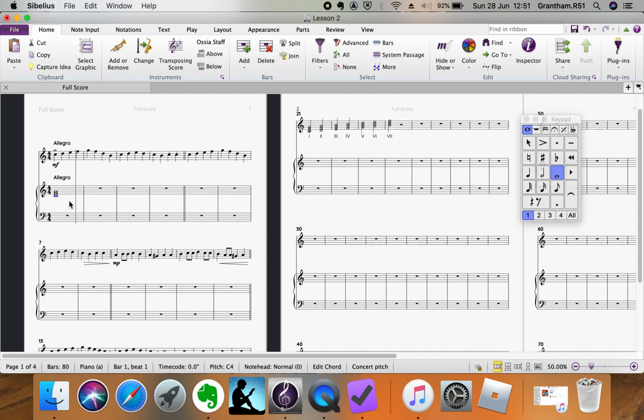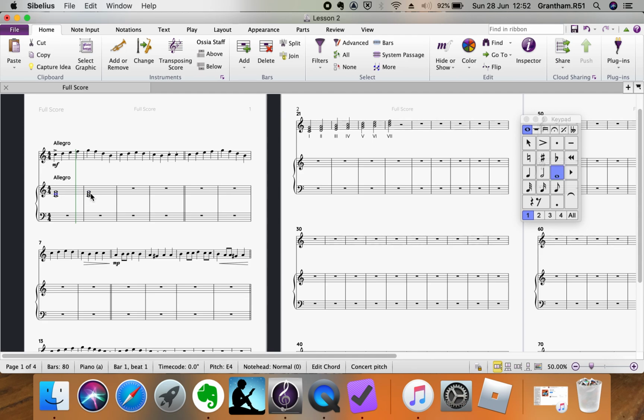Because one thing that makes a piece sound really stodgy is when you're jumping about all over the place. So if we click on that chord and we press R for repeat, tap escape. If there are any notes that are the same between that C chord and that G chord, we might as well keep them the same. Particularly piano players, you don't want to be jumping around all over the place. So there's the G, and there's the G, so we don't need to alter that.